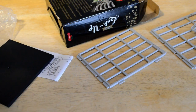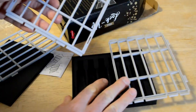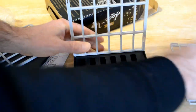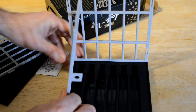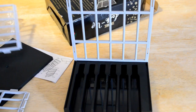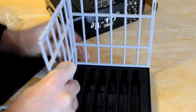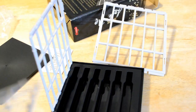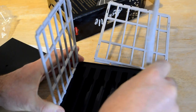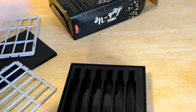Let's see here. Okay, that's the front. All right, I get that. All right, it should be easy. I'm gonna try to avoid the directions because I think I'll be able to do this myself. All right, so here we go. Okay, so you have the back, the sides here. Okay, put this in here. Okay, the other side, and then put this piece on. Okay. Let's see the directions.